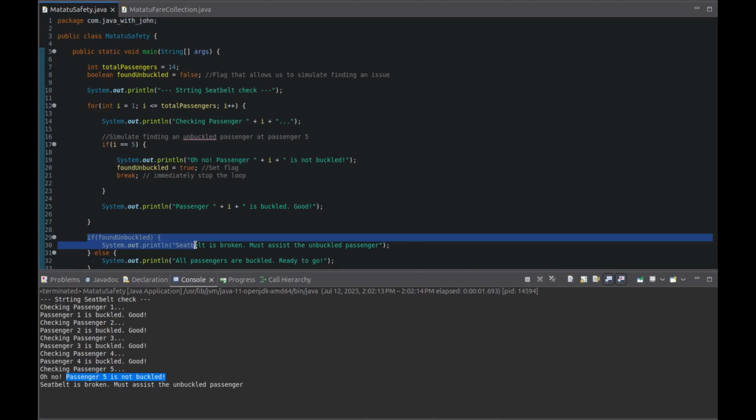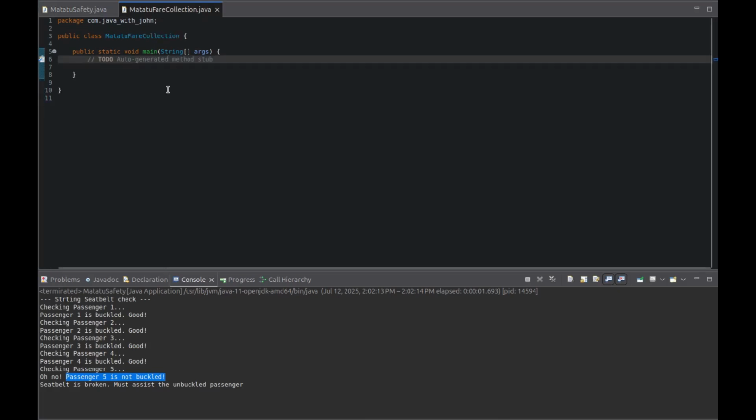Then in my other example, we're going to talk about the continue keyword. So let's go back to John, the driver, and this time round I would like us to look at the process that he follows when collecting fares.